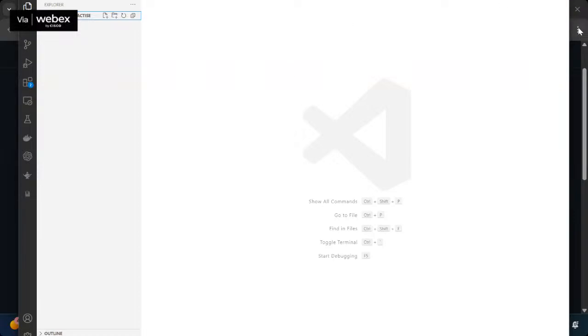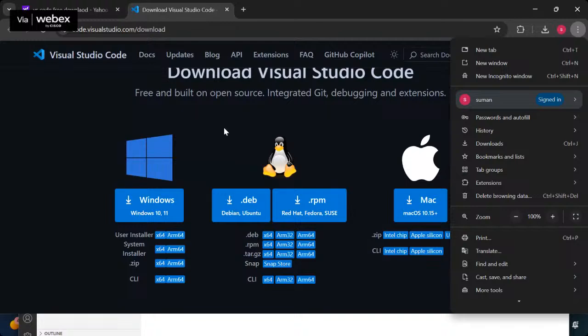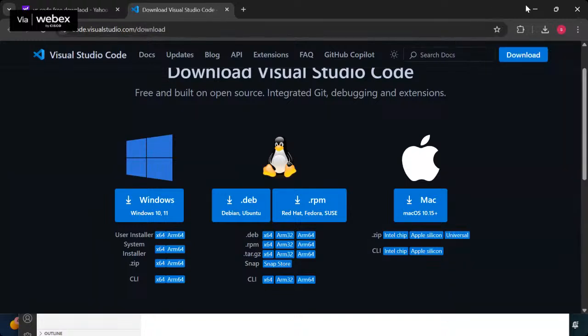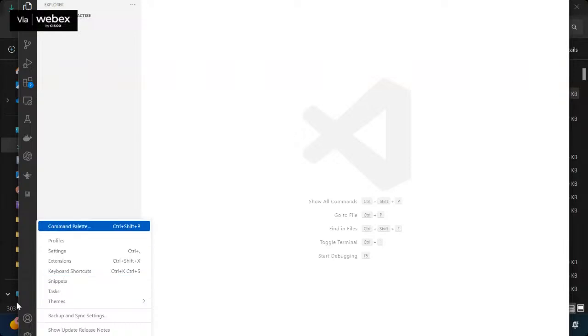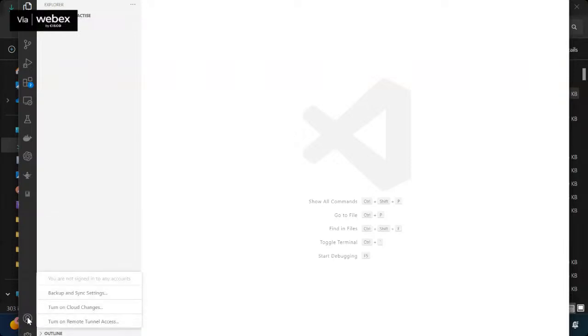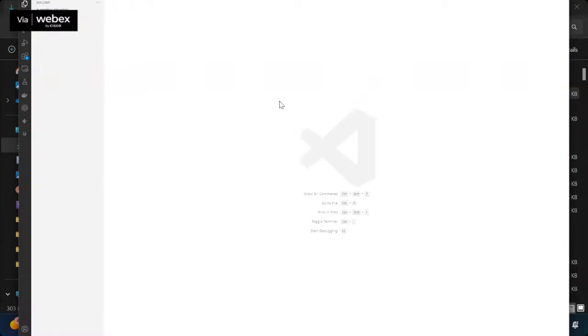Here you will get an option. This is nothing but your file explorer. Let me click on minus.